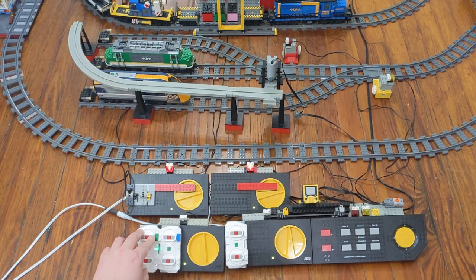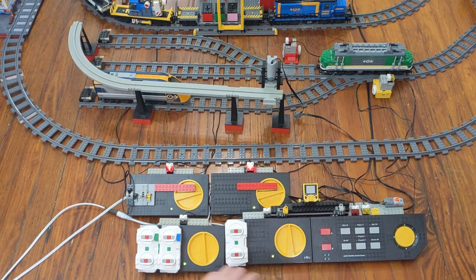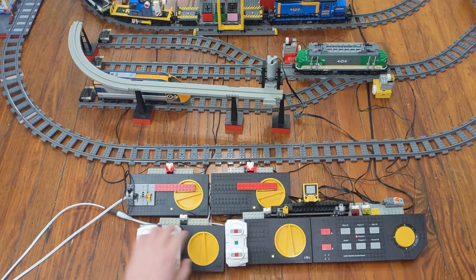Okay, one more for the 9-volt fans. The Technic Control Center. It can only control 3 switch tracks without a fair bit of mechanical and electrical ingenuity. But it is a very fun option. Maybe I'm just being nostalgic.